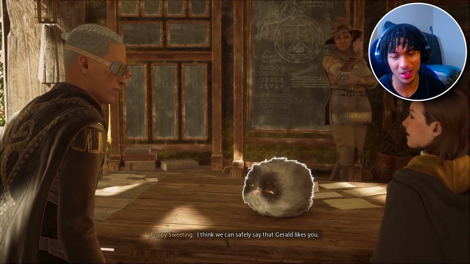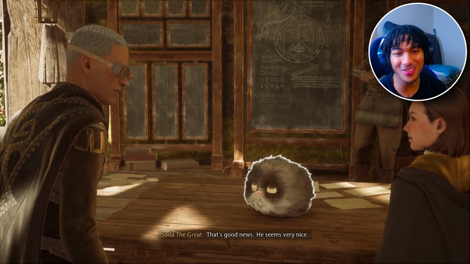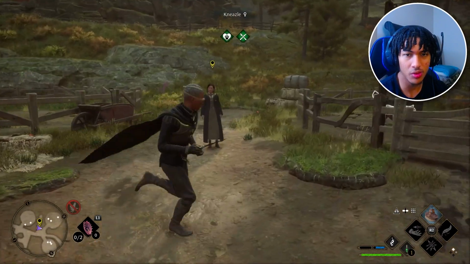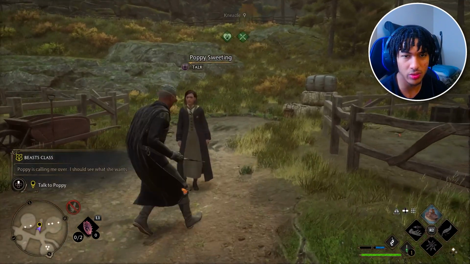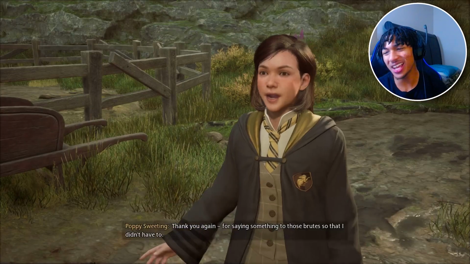I don't give a damn. I can safely say that Gerald likes you. Bro, I ain't gonna lie, Gerald is cool. Gerald is a cute little guy, but I want a dragon. I want a beast. Oh, all right. I think we complete. Oh, wait. We gotta talk to Poppy. Oh, Poppy's playtime. Can't wait for that to come back out.